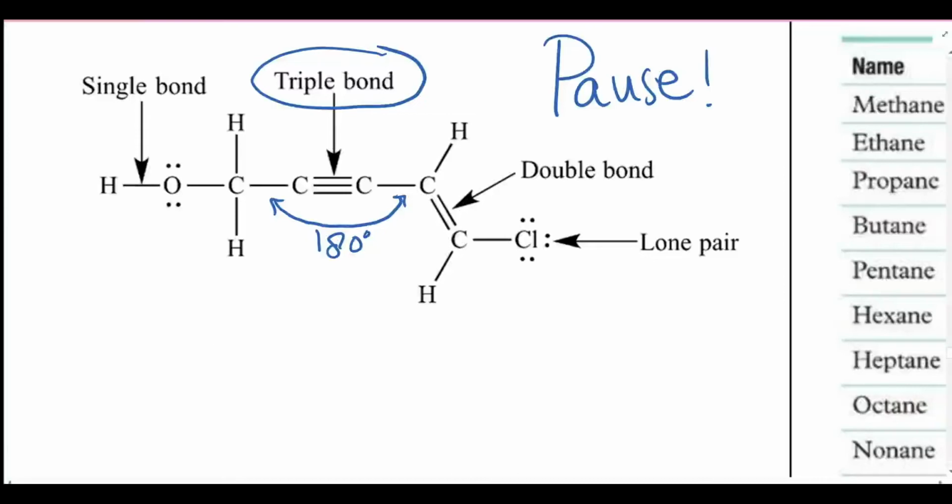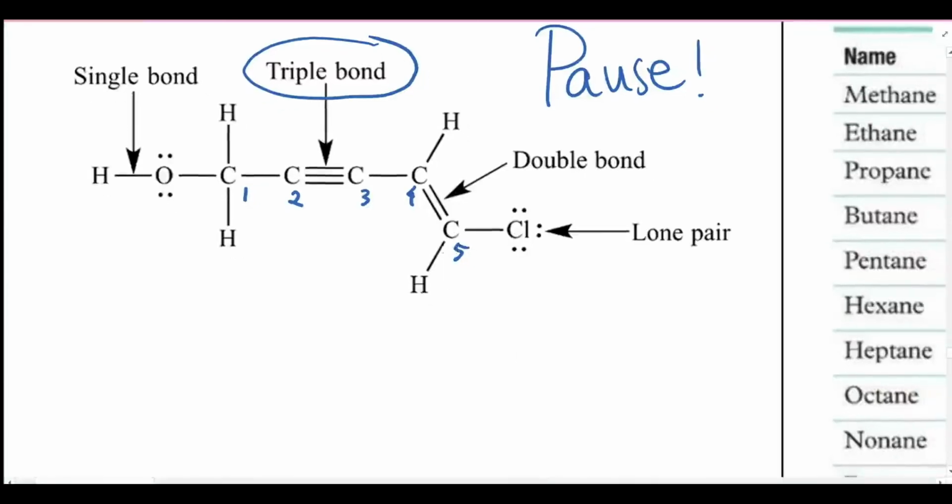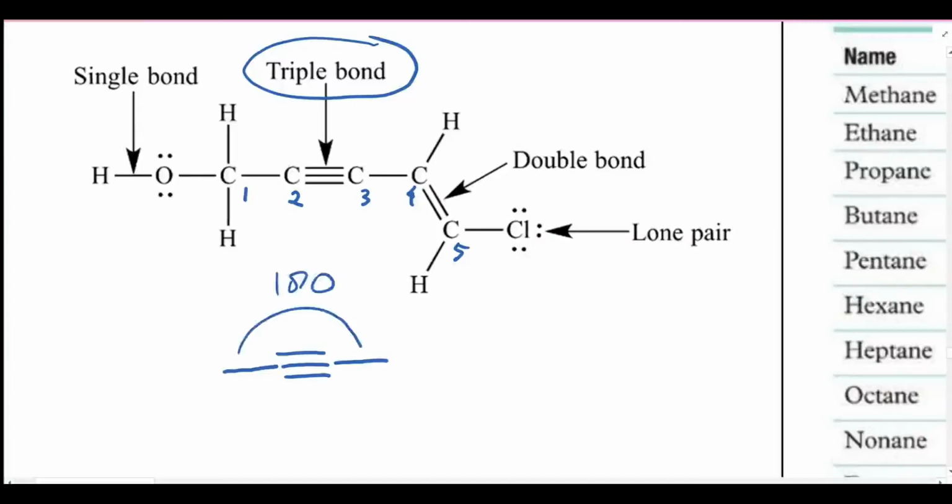So I'm just going to start from this end, just because that's where the triple bond is, and I kind of made a comment about the triple bond. So I'm going to have carbon number 1. I'm just going to label my carbon 2, 3, 4, 5. So the one to notice is that this particular molecule is 5 carbon long. So I have carbon number 1. It's bonded to number 2, and number 2 is bonded with a triple bond to number 3, and all the way to number 4. Again, this whole thing is 180 degree because they're all linear from one another.